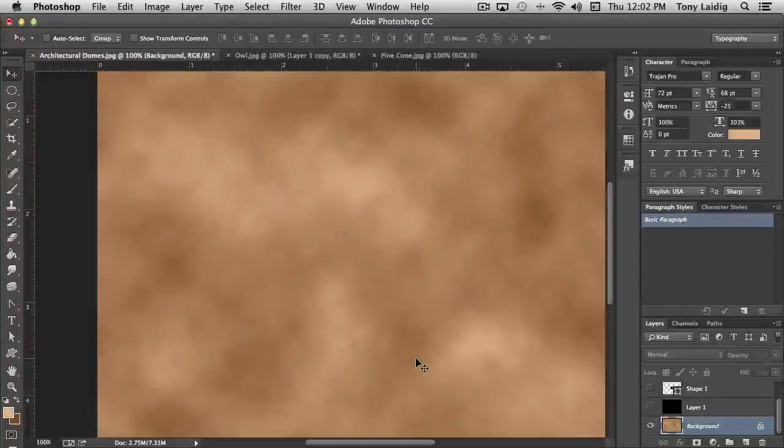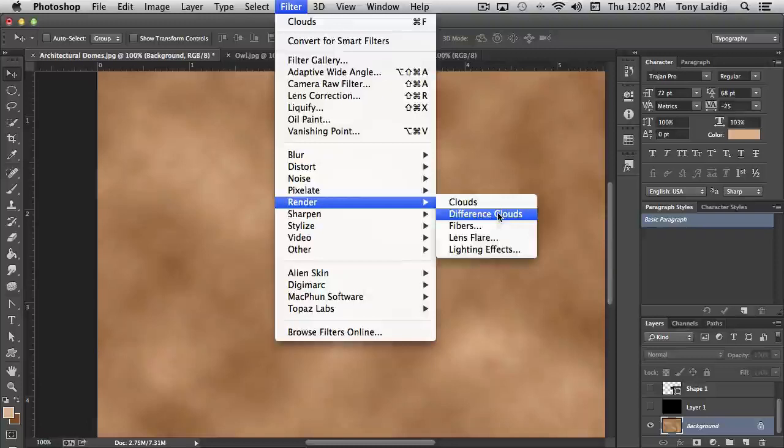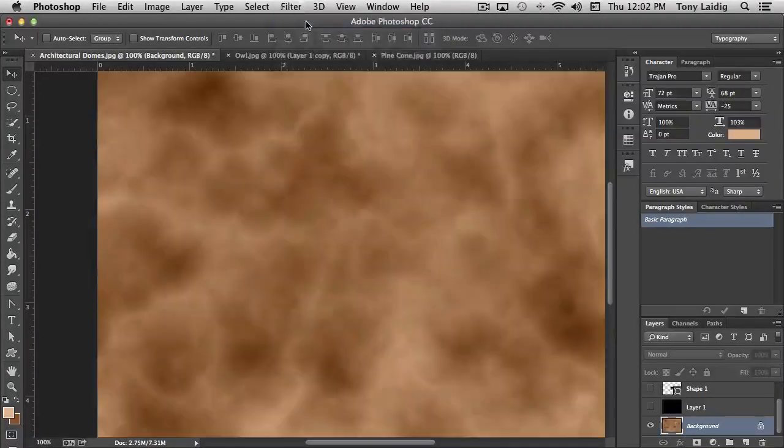Okay. Now what's cool about this is that you can actually use this as the foundation for creating all kinds of interesting effects, like antique looking paper and those kinds of things. And if you use clouds in conjunction with difference clouds, it basically inverts the selection. Okay, it turns all the values into negatives, and if you apply it a second time, it switches them back.